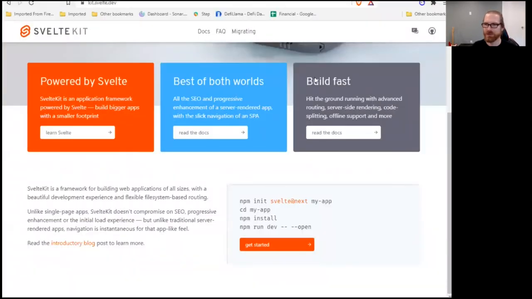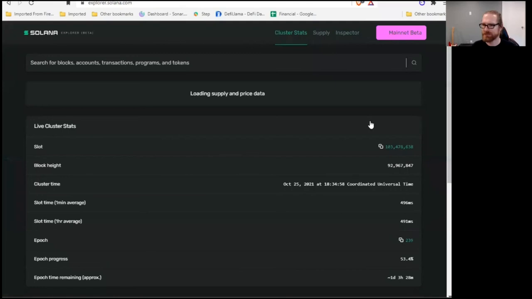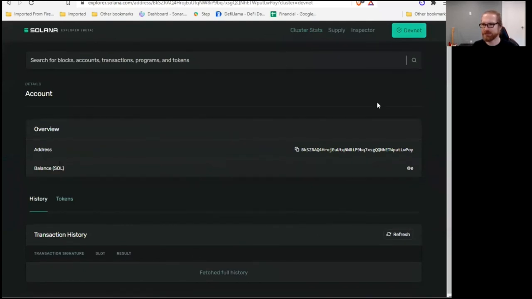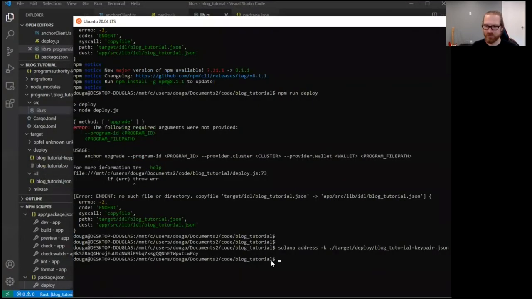What we can do is look that up on the Solana Explorer. Yeah, for DevNet, switch this to DevNet. And this will allow us to see whether anything has been done with this or not. So no, it hasn't. So it hasn't actually deployed anything to this, and we can double check by doing the same thing for the authority key pair. So if I go to the deploy folder, and we go program authority, it says program authority key pair. Should give us the same thing, and we can check this public key in the Explorer.